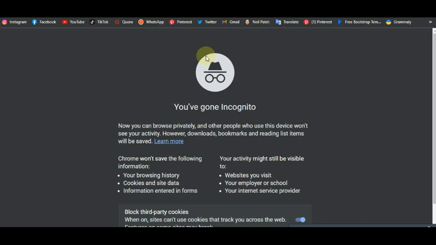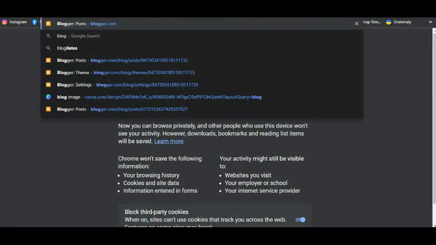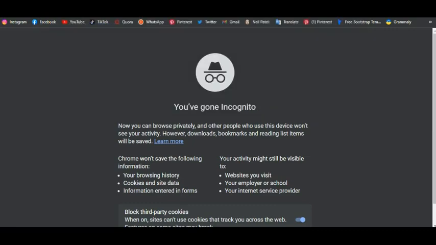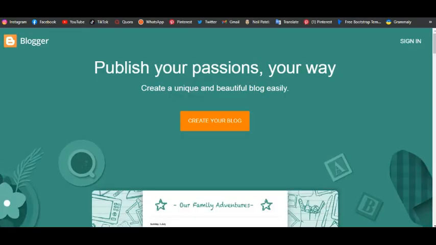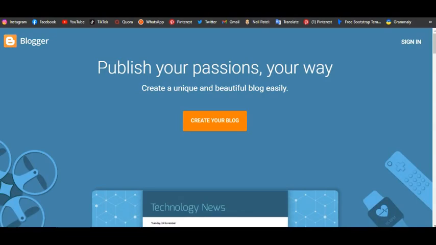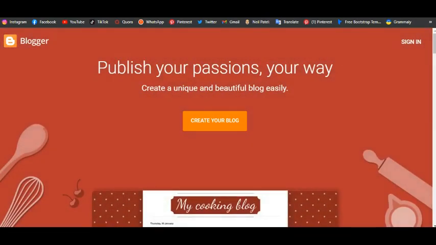The first thing you want to do is to visit blogger.com to create that website. So I already have a Blogger account, but I just want to do this for those of you who don't understand how the Blogger website functions. As you can see, when you type in blogger.com on your browser, you'll be taken to this website, which is the Blogger website. Now, as you can see, Blogger is free. You create this website for free. You don't have to pay anything because Blogger is owned by Google.